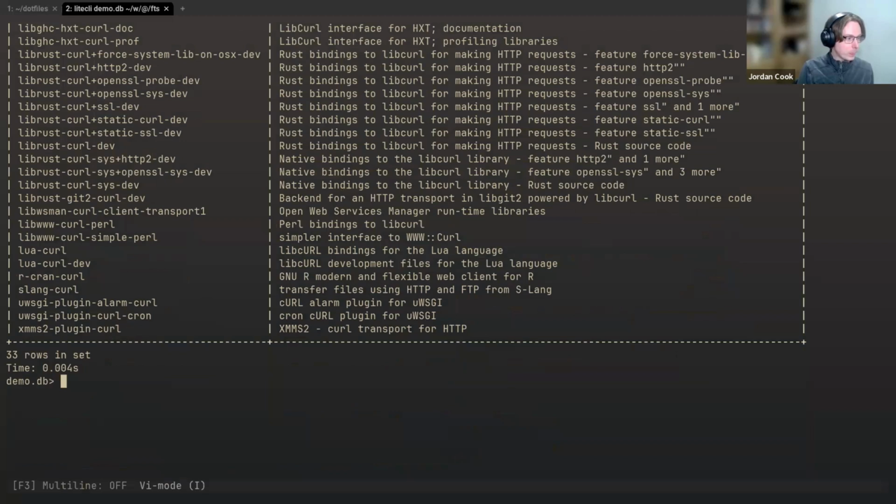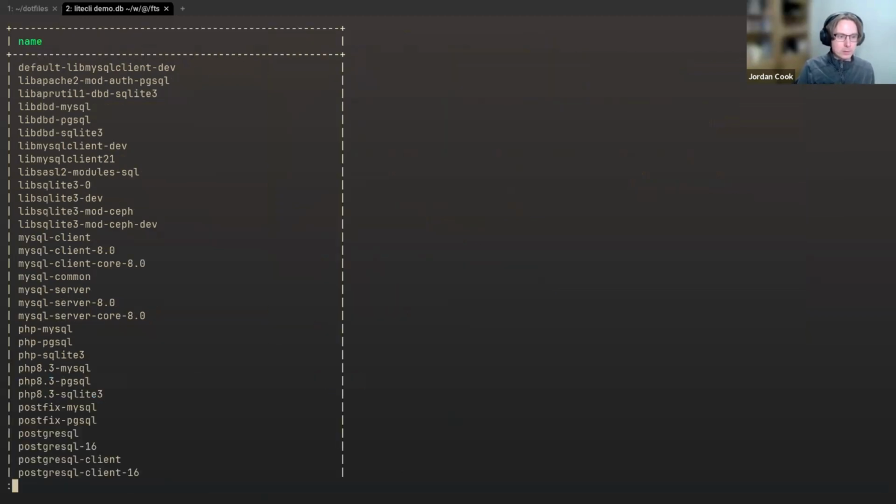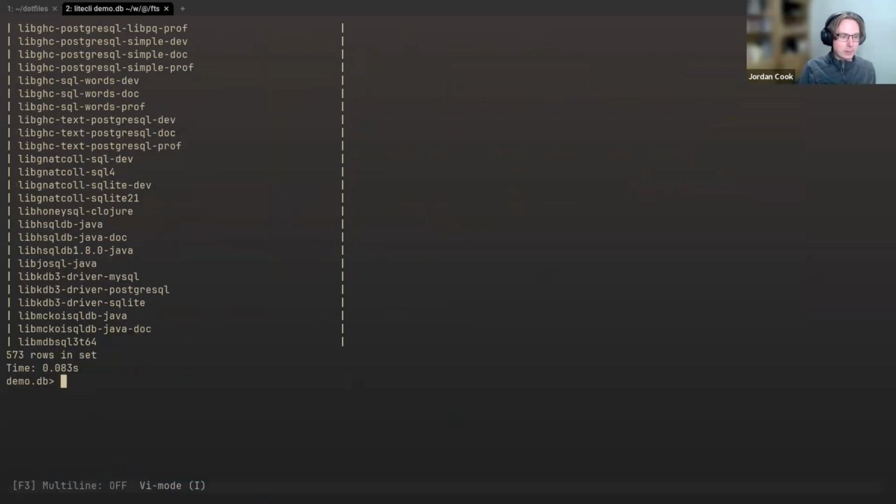For example, let's see. You might also be familiar with the LIKE operator. That can be used as a case insensitive substring search. The percent symbol there, for all intents and purposes, is like a wildcard. So that's going to search for anything with the string SQL in the name. And I can see that gave 573 results.